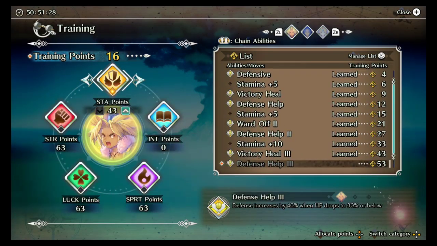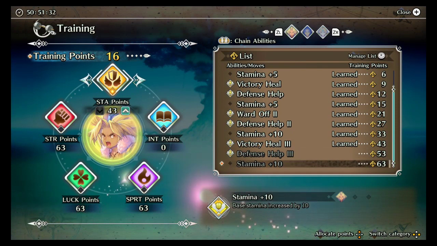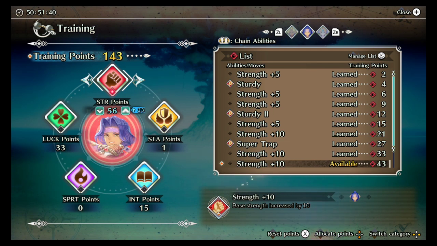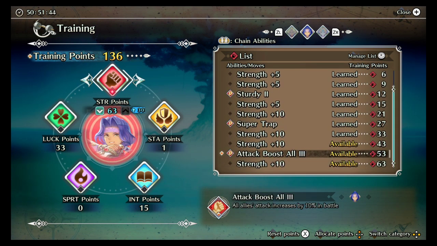And I have like 16 points, that will give me to, yeah, I'm gonna max out the stamina at some point. Just not right now. Here's your maximum attack. All allies attack increase by 10% in battle, sure.